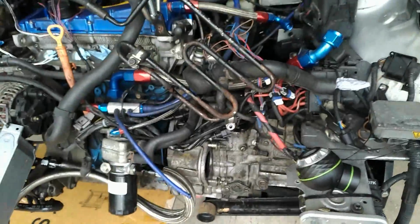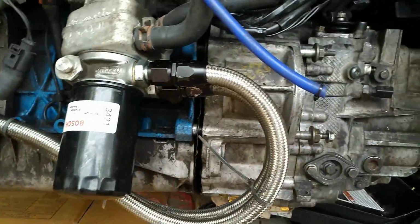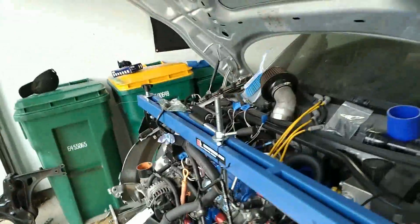Alright, so we just took a break to have some lunch, but this is where we're at. We're almost there. So hopefully the next update will be opening it all up.